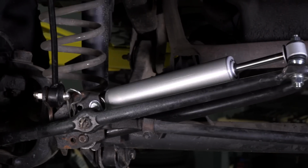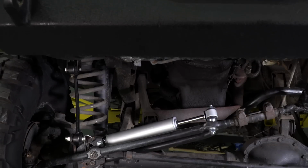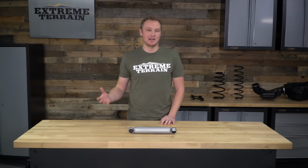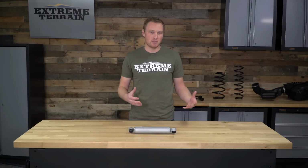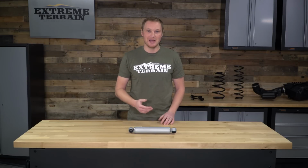When looking to purchase a new steering stabilizer, it's very important to understand what it does and what it doesn't do. Now, a steering stabilizer, or more accurately, a steering dampener, is really there to absorb the shock of hitting a bump on the highway that you would otherwise feel travel up your steering linkage and into the steering wheel. A steering stabilizer is not designed to get rid of any sort of wobble, certainly not death wobble, or any bump steer that you might have on your vehicle.